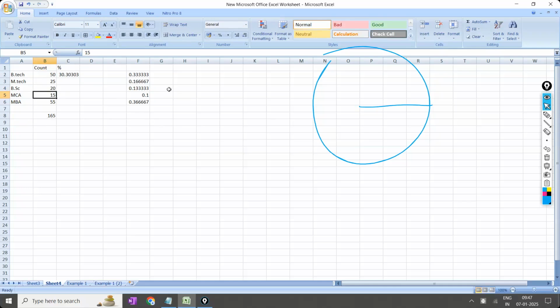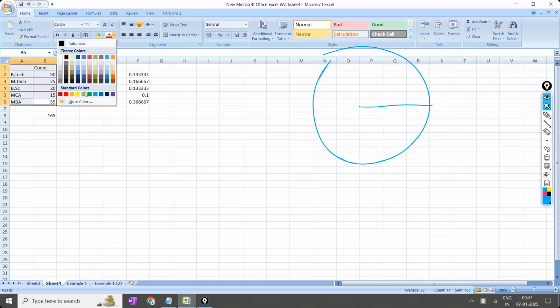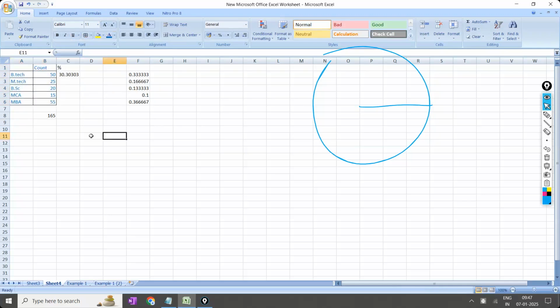So here the auto sum was adjusted, and here the percentage was adjusted according to your base data. This is your base data. According to your data, what data have you selected? This is your data now. Let me show your data in a different color. For your data, the calculation is done automatically. This value is modifying, this value is modifying. Why are these two values modifying? Because they are based on functions. Here also there is a function. Here also cell numbers are there, so the cell number impact is there. But here a direct number is there, instead of a cell. When there is a number, it will directly give the single value.